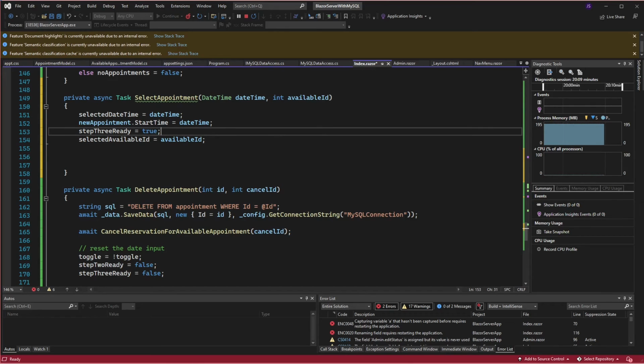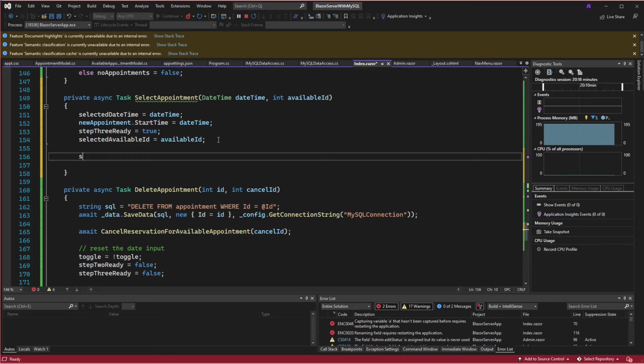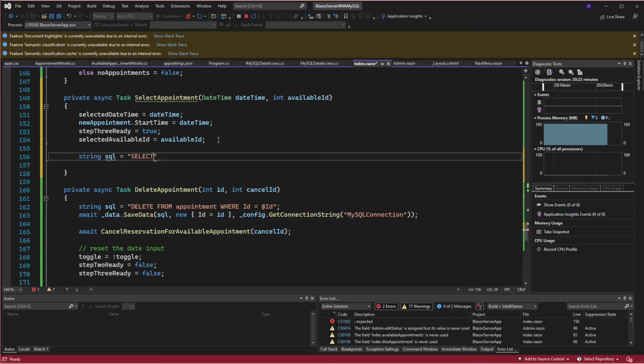There it is. And then our SQL. Select star from available appointment. Our ID equals that ID.